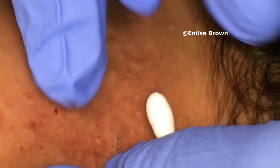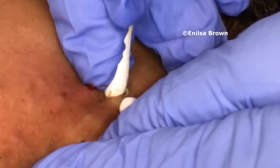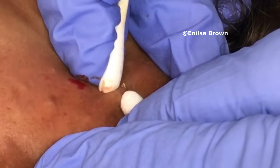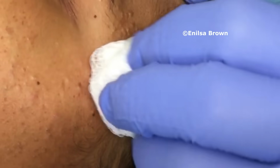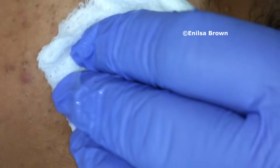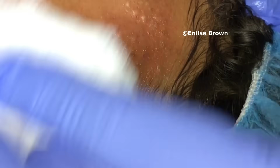Again, we're going to stretch right in here on that base. And I'm going to move it up here if I can for him so it's a little bit more comfortable. So I'm going to go ahead and use the wash and keep working in this area. I'm excited that we're going to be able to work on you a little bit more because you don't have a schedule right now with work. And we took some before and afters so that all of our viewers can see the difference on your skin.